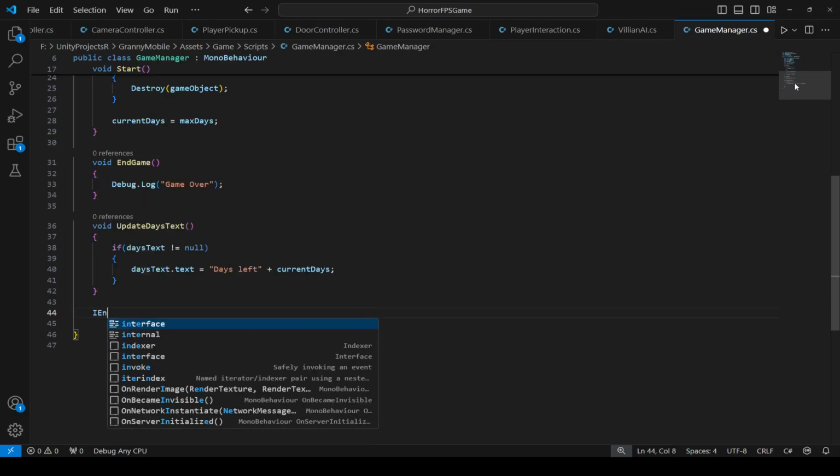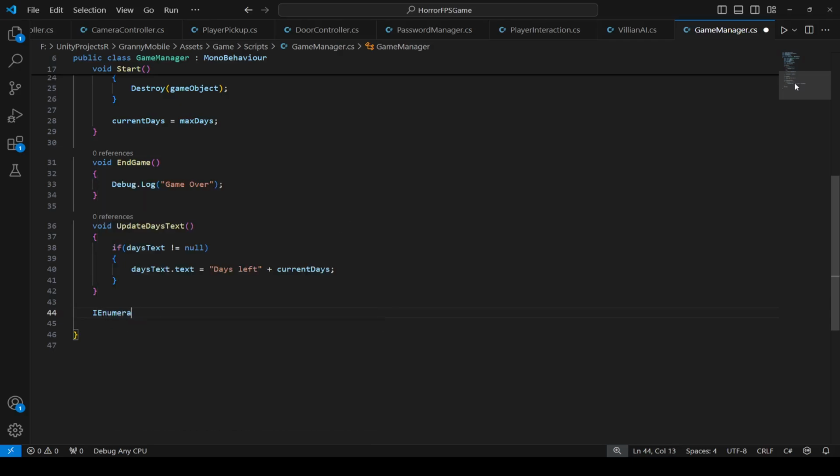Alright, then right here we will say IEnumerator. Alright, this is actually a cutscene method, so we're just gonna skip this for now. For now we are just focusing on the load screen and the granny death screen, alright, granny death text actually.